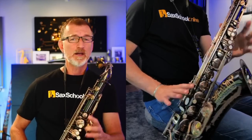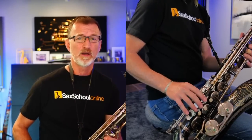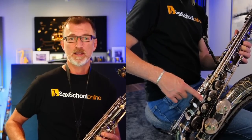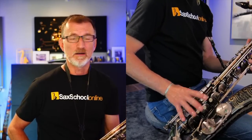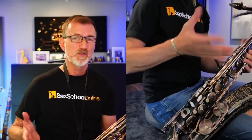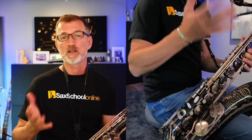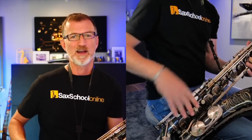Okay, high F sharp. Now, if you've got a newer saxophone or a pro level saxophone, you've probably got one of these keys, and this is our high F sharp key. So if you've got a vintage saxophone or some student saxophones, you might not have one of these on there, but that doesn't matter because I'm going to show you two different ways you can play high F sharp, okay?